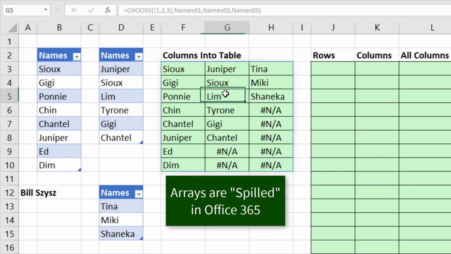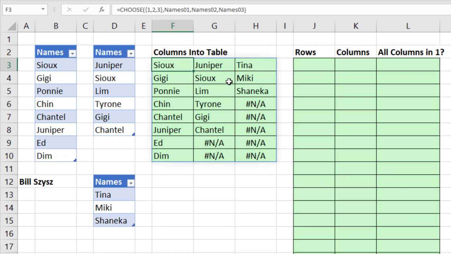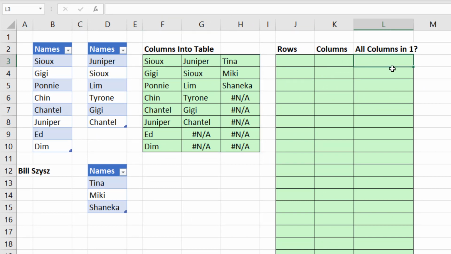Very importantly, any cell I click in, the formula's grayed out. It only lives in the top left corner. There it is. We can see our formula. Now we have a two-way table with rows and columns. So we can create our INDEX formula. An array will have the table. All we need now is the correct row and column number.